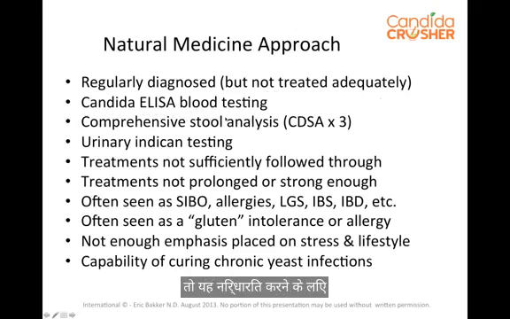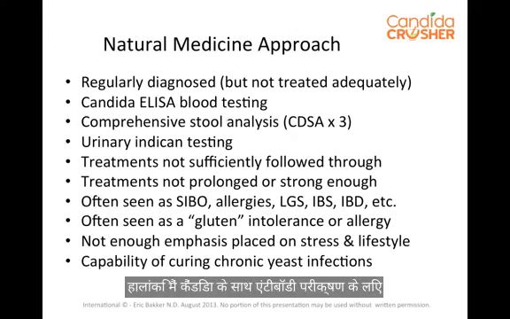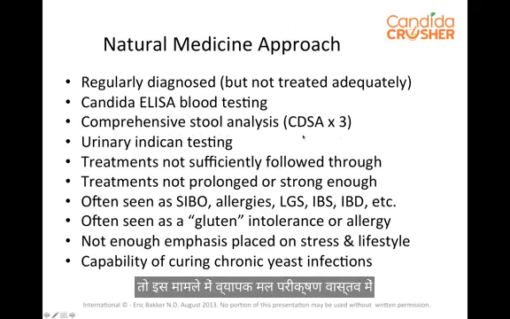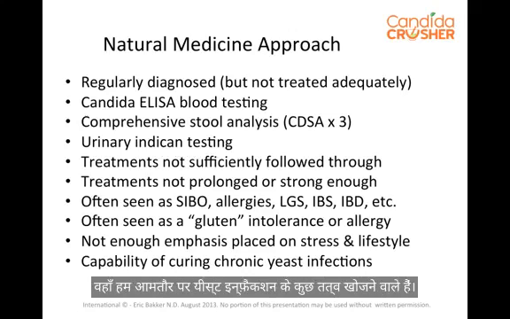Blood testing can be performed to look at various antibodies in the blood to determine if there is antibody production. Although I'm not really that keen on antibody testing with candida, I believe that the comprehensive stool test is really the gold test to do in this case. If you want to really know about yeast, you can determine it microscopically, through visual analysis under a microscope, or it can be cultured. Urinary indican testing is a urine test to discover bad bacteria. And wherever there's loads of bad bacteria, we're generally going to find some element of yeast infection.